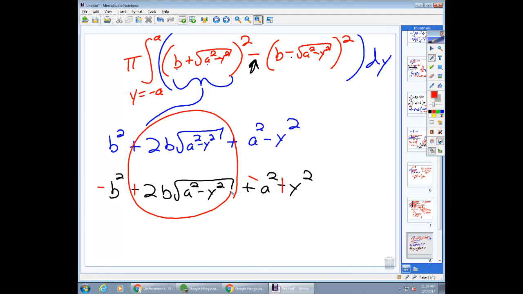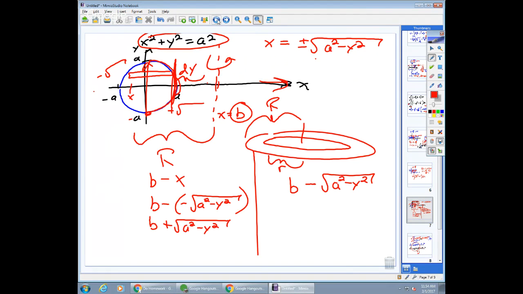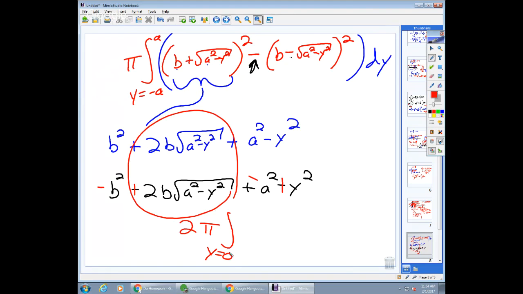So we went this far, what the heck, let's go one more minute. So now it looks like we have pi as y goes from, oh, do we have any symmetry here? Yeah, we do have some symmetry. We could just do the top half of this donut. Bottom half is going to be identical. So we could double the integral from 0 to a. And we have 2 of these guys. So that means I have a 4b square root of a squared minus y squared dy. Let's see, the 4b pops out, right?